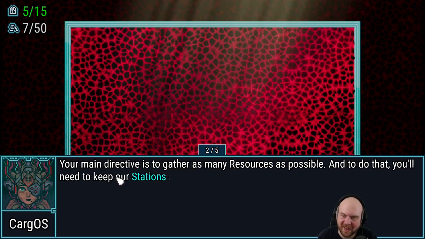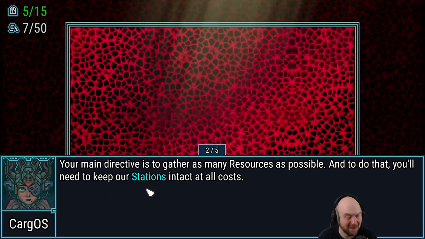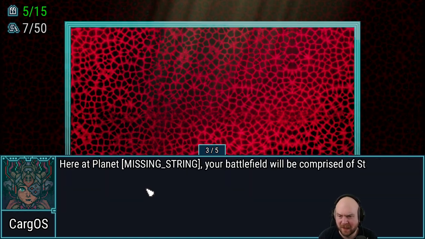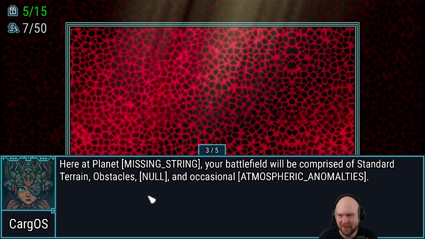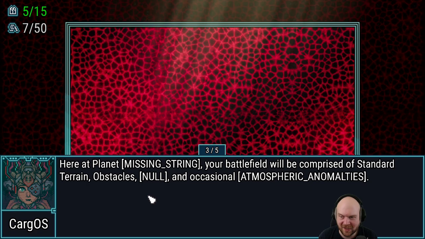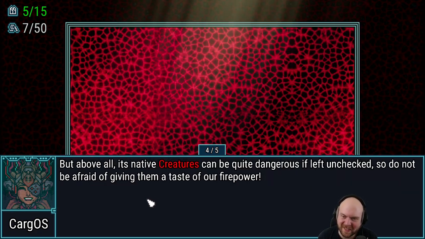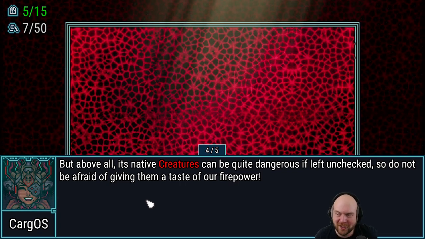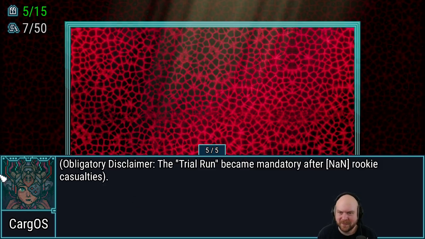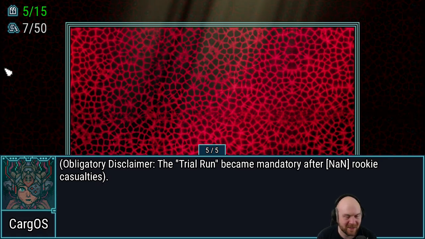Your main directive is to gather as many resources as possible, and to do that, you'll need to keep our stations intact at all costs. Okay? Very direct. Here's your objective. Here at Planet Missing String, your battlefield will be comprised of standard terrain, obstacles, null, and occasional atmospheric anomalies. But above all, its native creatures can be quite dangerous if left unchecked, so do not be afraid of giving them a taste of our firepower. Disclaimer, the trial run became mandatory after NaN rookie casualties.